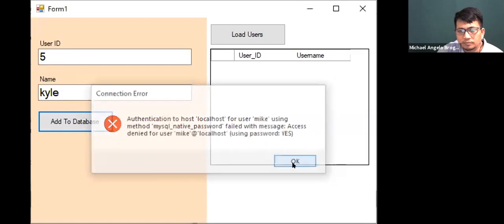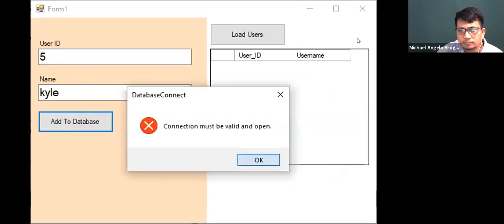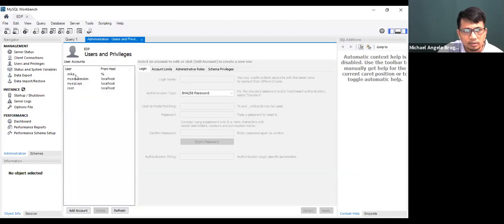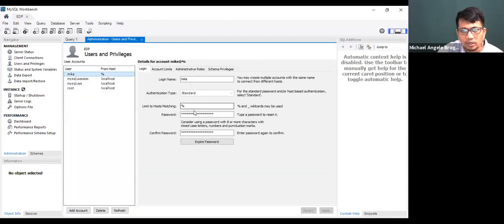So let's check. So let us check our workbench. So this is our workbench. Okay, so here I have a user mic.